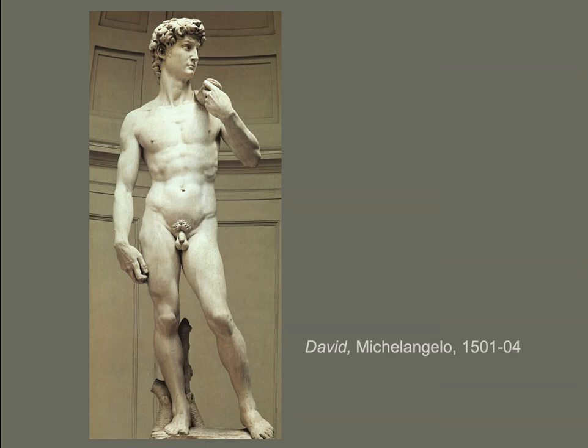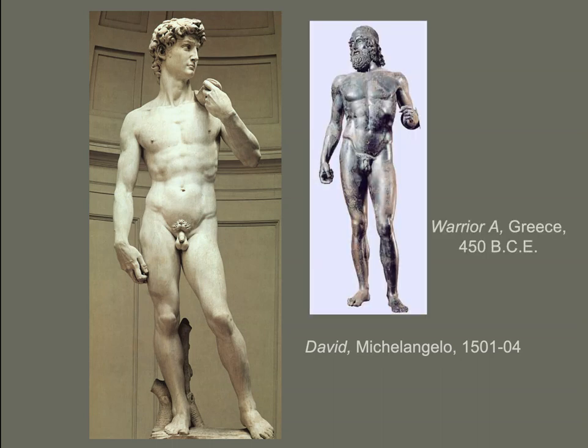So moving on to Michelangelo, this is his David from 1501 to 1504. David, of course, was inspired by classical sculpture like Warrior A. Of course, this was found much later, but he was seeing images like this, surrounded by it in Italy. And in it, you can see that there are several similarities: the idealized body type, the contrapposto, the way that he's standing with one arm straight, one arm bent, one leg straight, one leg bent, hips tilted and head turned, is very much like Warrior A. So we see those same things present in Warrior A.